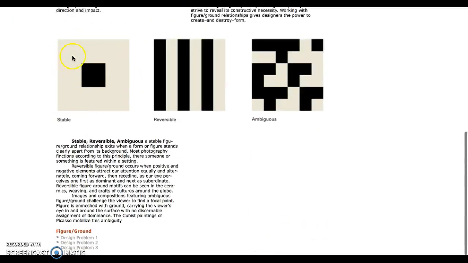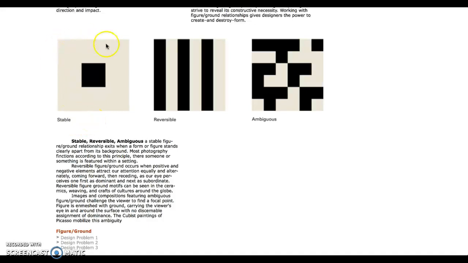For example, a stable figure-ground relationship. We know that a black square on a white background is fairly easy. You can look at this and for the most part you feel like this is black over white, not white over black. And you would maybe move this to one area of your layout if you were a designer working in this fashion. That is considered stable figure ground. For the most part, we start out like that in many of our digital environments.